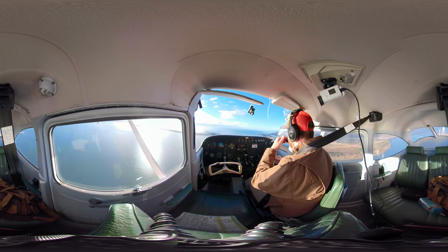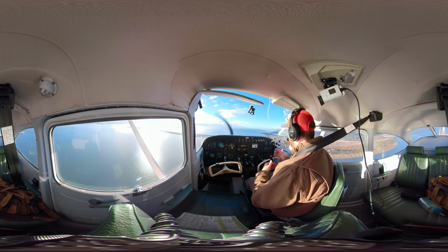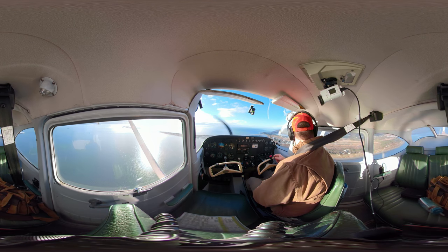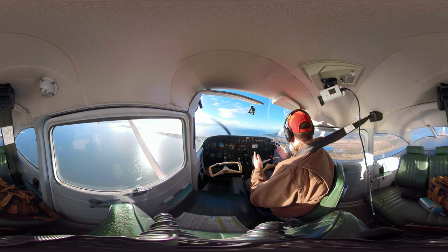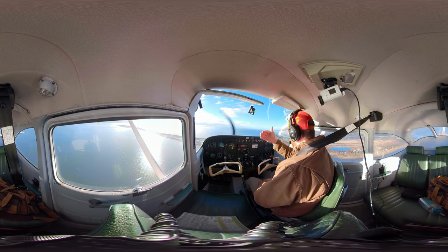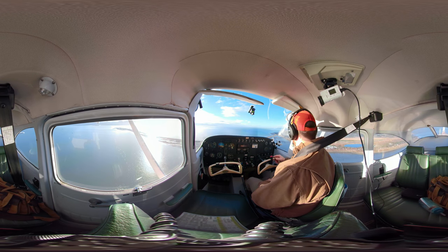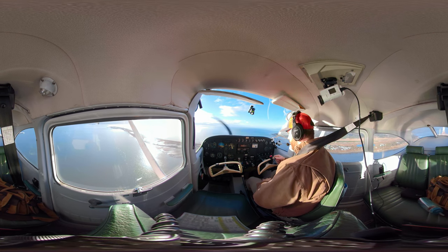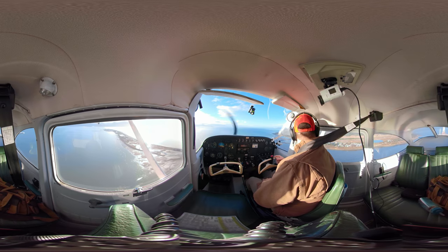So the short field landing is: we approach at a slightly slower airspeed, and we're emulating that we're landing at a short field. I'm going to show you guys an actual short field at a different time. For the sake of efficiency, we're just working at my home airport today. The goal — and actually the testing standard — is to approach at that slower speed and then land at the marker touchdown zone plus 200 feet. There's a cliff right there and you can't land before that, and then you have 200 feet after that. Then we do simulated max braking — we're simulating that we're landing at a very, very short airport, maybe even a shorter airport than we would usually take off from.